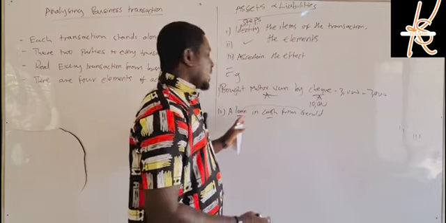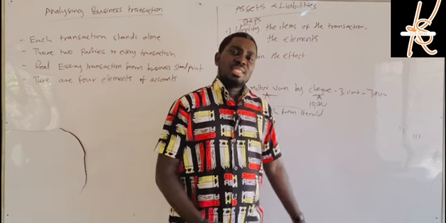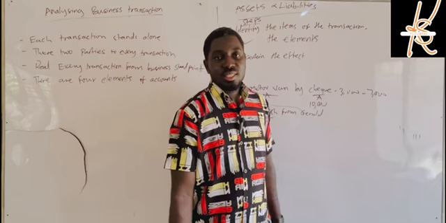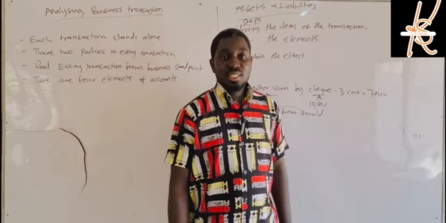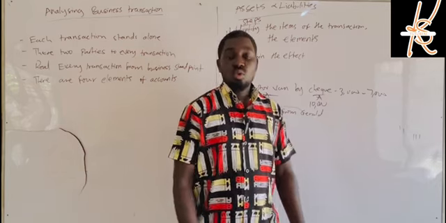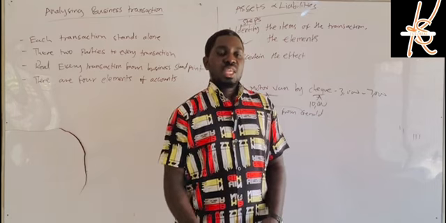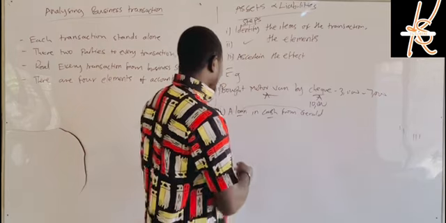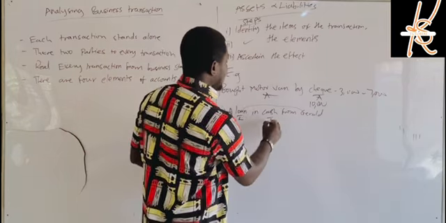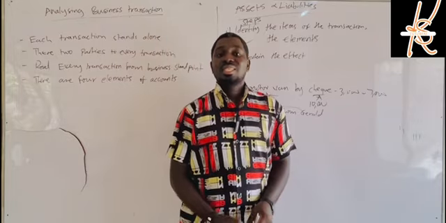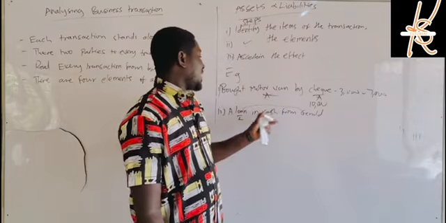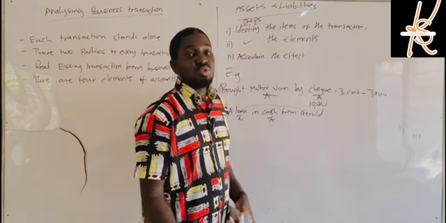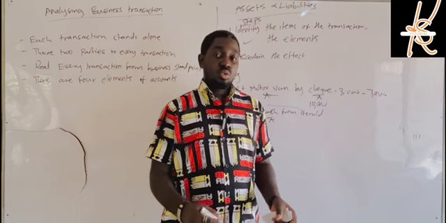Loan and cash, these are the items of the transaction. Is loan an asset or is loan a liability? We've taken a loan, meaning we are owing Gerald, so it is a liability. So the loan becomes a liability, whilst the cash becomes an asset. Cash is an asset. Now we know the elements. Now we need to know the effect.